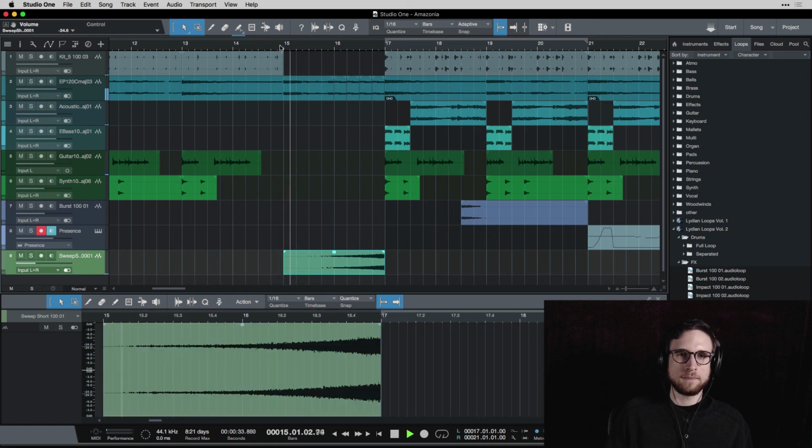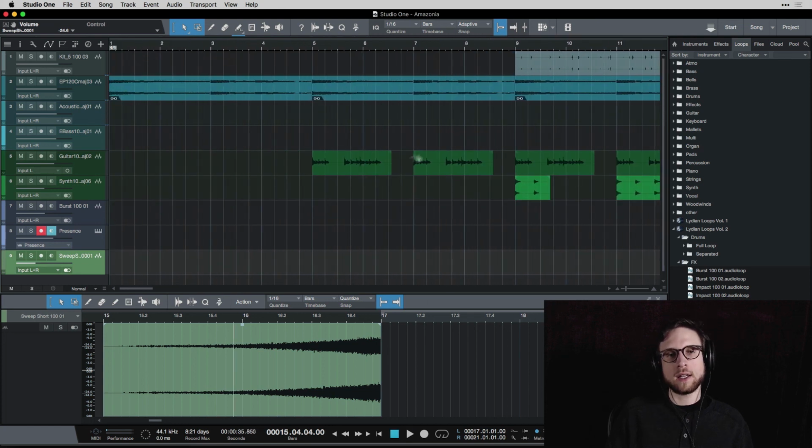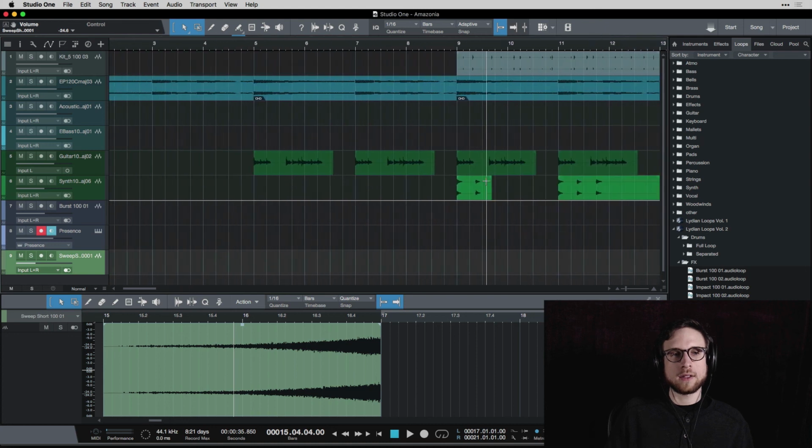So that's pretty cool. So the loop up here with the drums actually starts with a sweep down. So this sweep fades perfectly into it. And that'll be my intro for now. I may go back and adjust some things later, but it's feeling good.